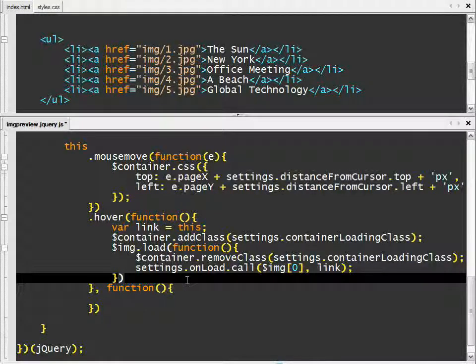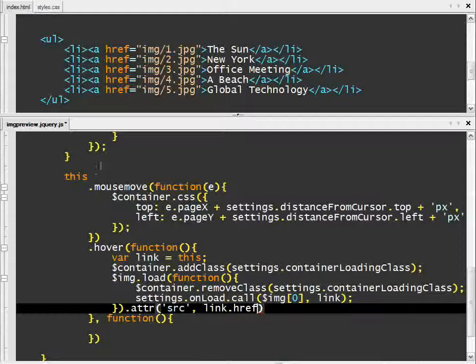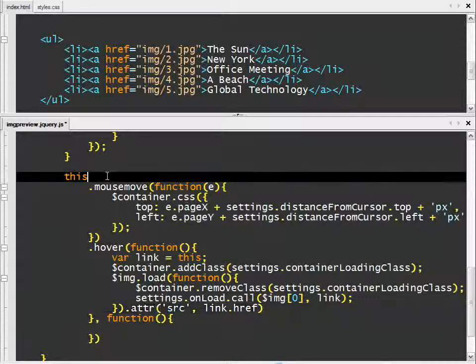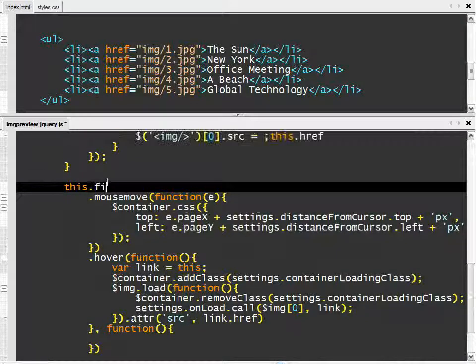So now that we've set up an event handler, which will happen when the image is loaded, we want to change its source so it can load to the href of the link. And this reminds me, what we're doing here is we're not filtering out the ones that aren't images or aren't linking to images. So again, we want to use that very same selector that we created, linking to image.